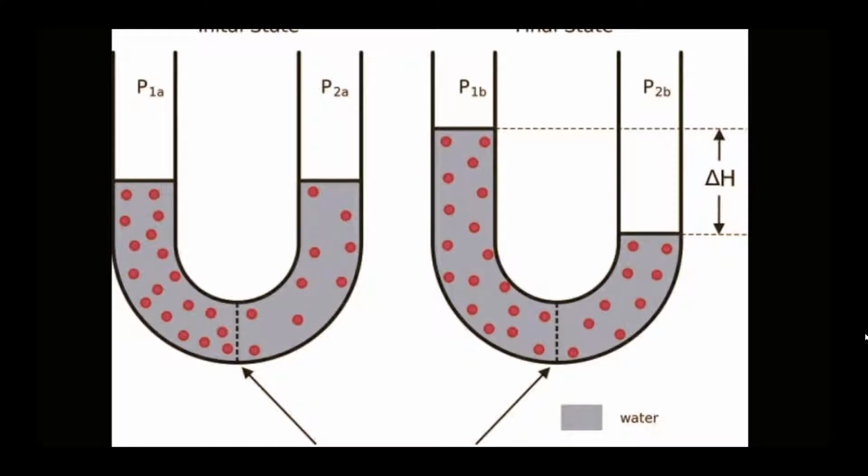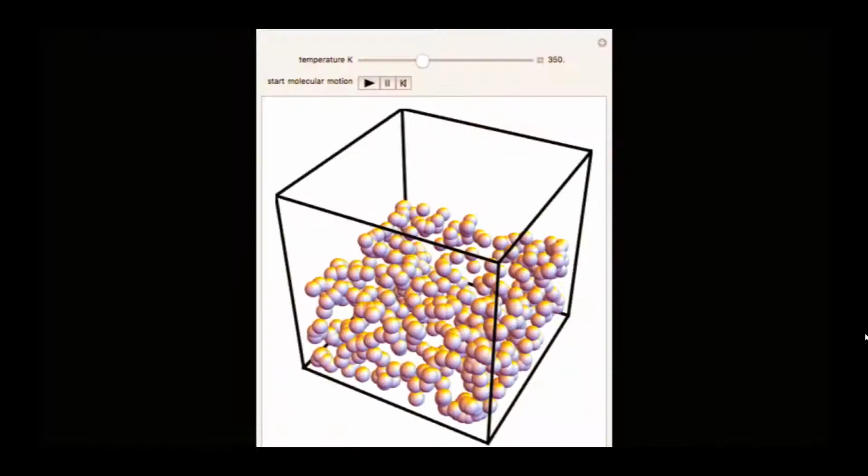So in general, if you have a column or a cell or anything like that with a semi-permeable membrane in it, or a selective membrane as some people call it, then you will have water flowing towards the more concentrated area. And I've heard a lot of really weird and strange explanations as to why this is happening, so I decided to make a video to explain what this phenomenon is and what is happening with it. To start off, I'll talk quickly about random molecular motion.